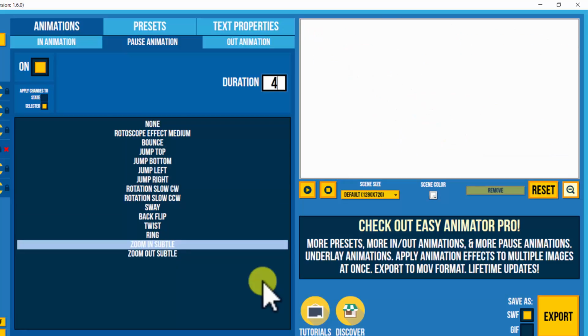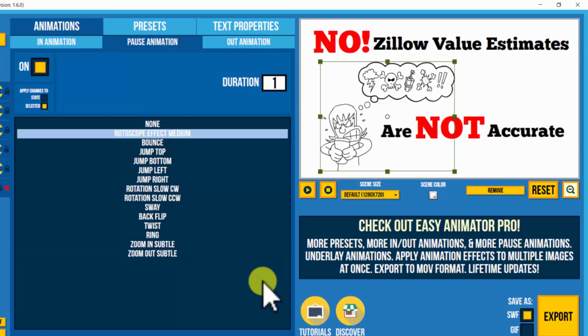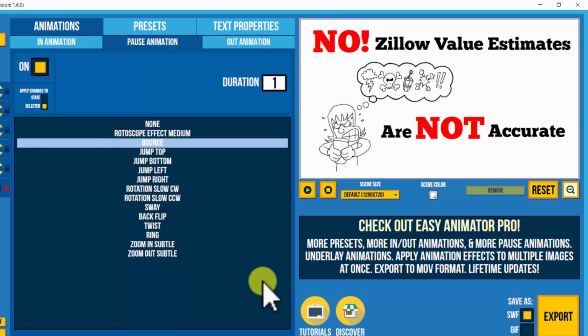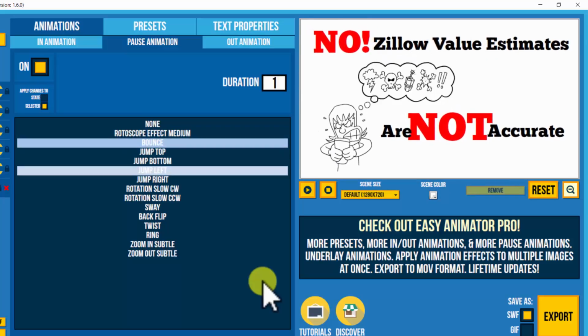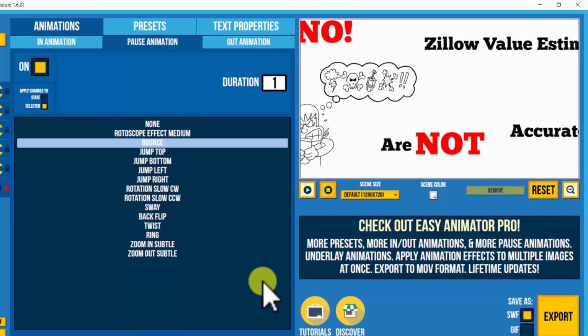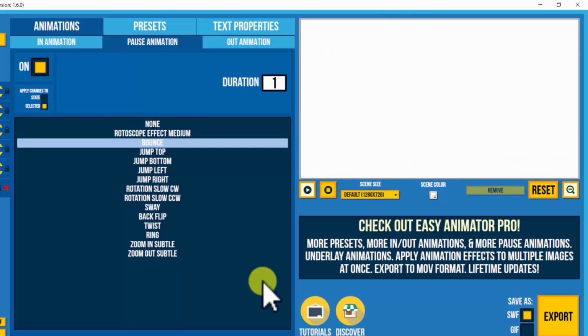Okay, so let's see how that looks now. Okay, and then I'm going to add an animation to this lady. What do I want her to do? Do I want her to bounce? That's pretty cool. Okay, so let's see how that looks now. There we go. Hey, we have a meme.